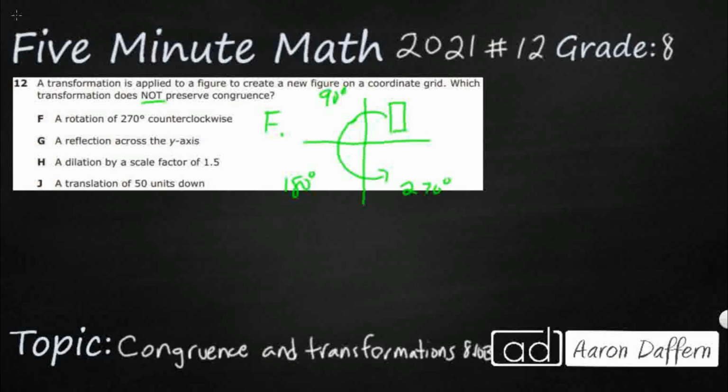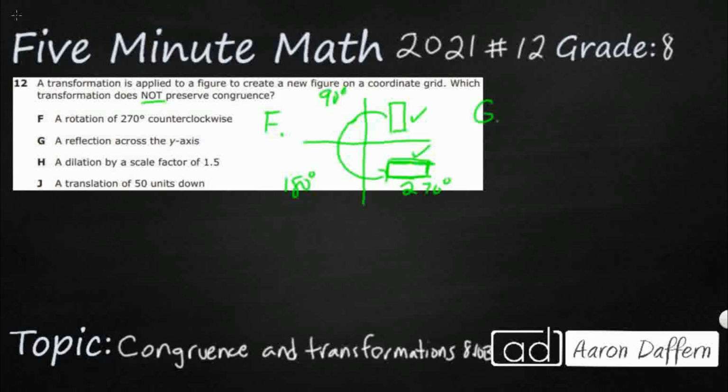So it's going to look kind of like this, I believe, if I visualize that correctly. Maybe it needs to be a little bit skinnier. But it's going to be pointing in a slightly different direction because it's just kind of rotating around the origin. So pretend that's that same rectangle. But the question is, does this preserve congruence? Well, I'm not doing anything to the shape. I'm just kind of turning it around the origin. So that is going to be the same size and the same shape. So that does preserve congruence.